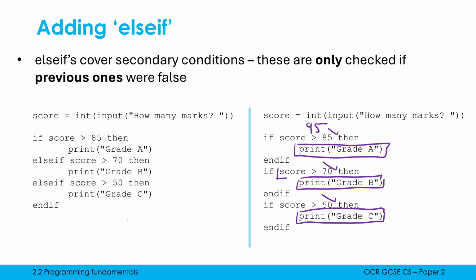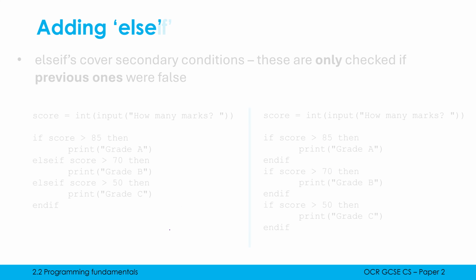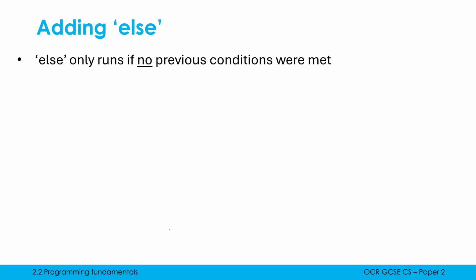And if you want to be really fancy, we should use elseif when it is a mutually exclusive situation where only one of these conditions should be true. That is when we should use elseif. Like elseif, which is called elif in Python, we can have an optional clause called else as well. So else has got no condition and only runs if no previous conditions were met, whether it's if or elseif. So it's there to cover all other possibilities.